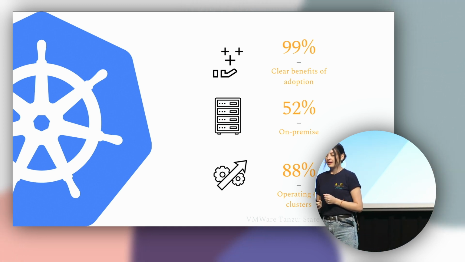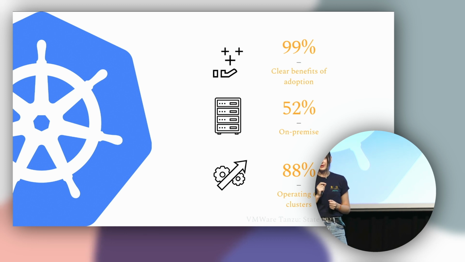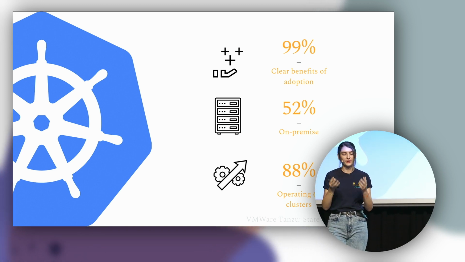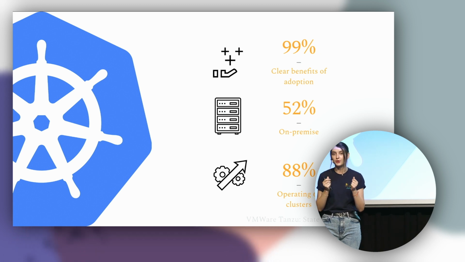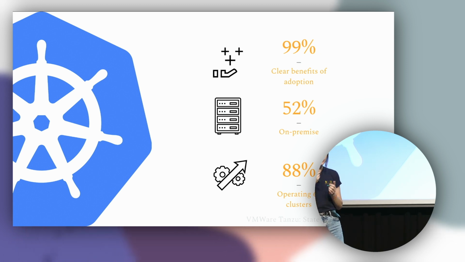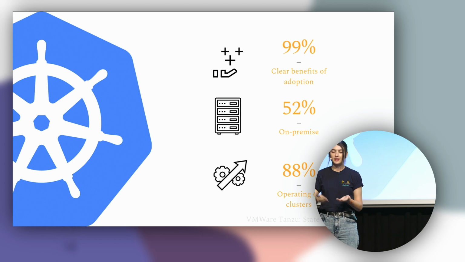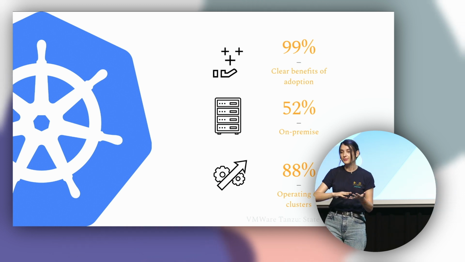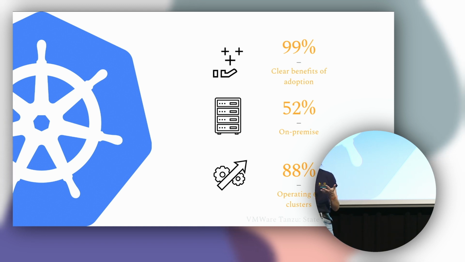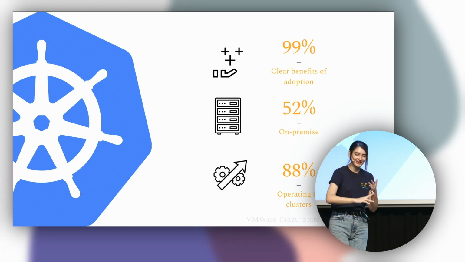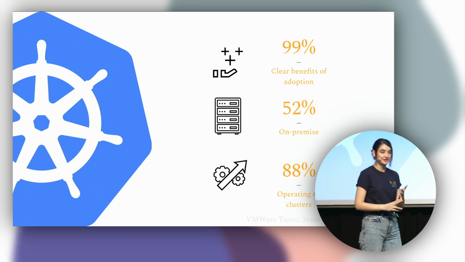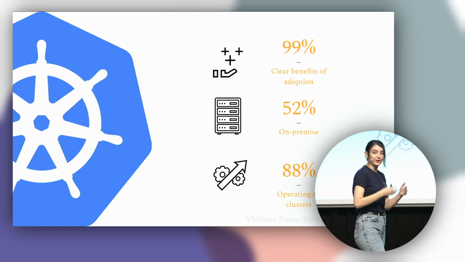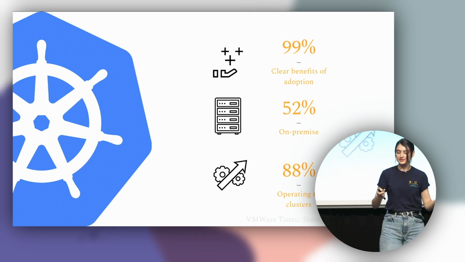However, we still can see that many organizations still have a need for on-premise and provisioning on bare metal. And another thing which is going to be very important for our talk is that we currently have replications of clusters. So 80% of the organizations manage more than 6 clusters. And this is because once you learn Kubernetes and deploy it once, you'll need to replicate that same process for different environments. You're going to have sandbox, incubation, a QA, a staging and a production environment. And of course, you're going to have different regions. So by default, you'll have at least 3 clusters.